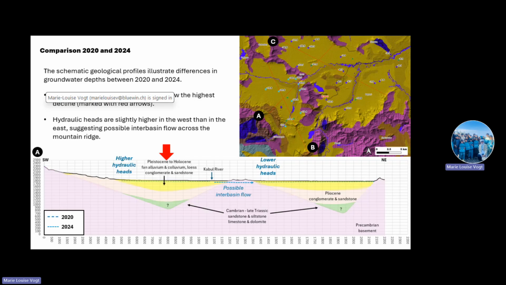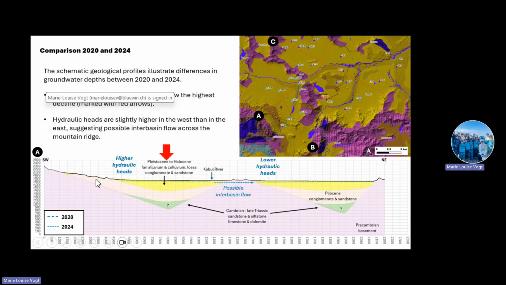So all these are the very interpreted profiles, the geological profiles, where I asked myself if in the lower section of these two basins there might be some old sandstone and limestone, which are the same that we found here in the upper mountain, or not.